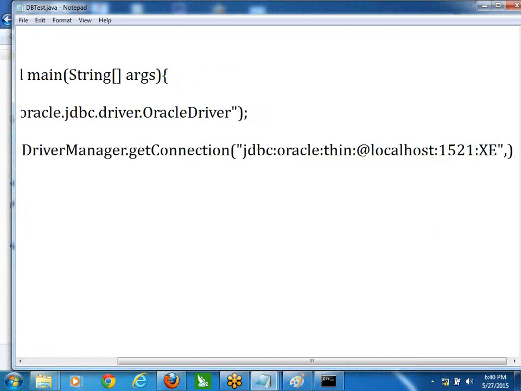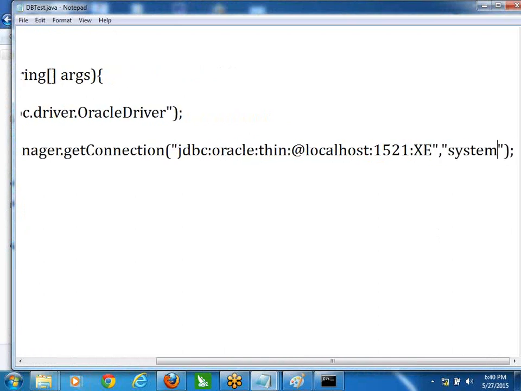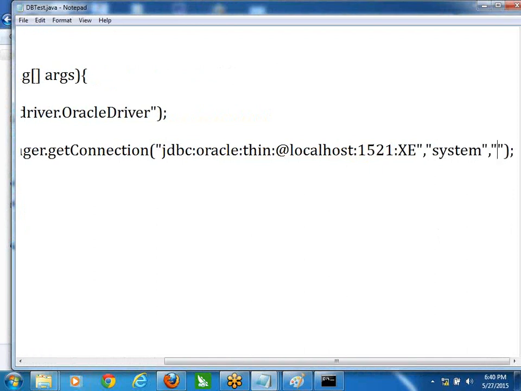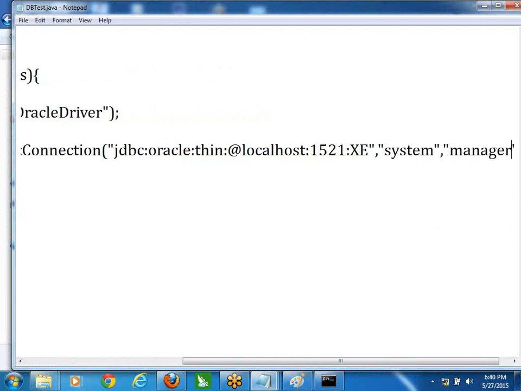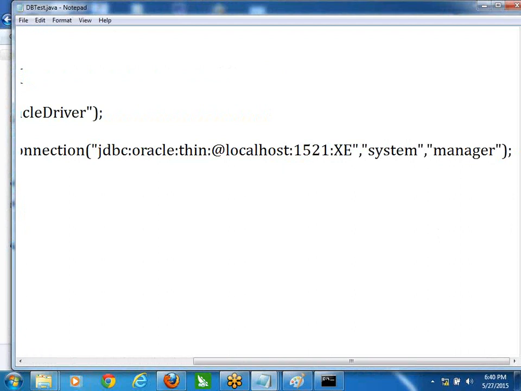Let's see, what is the username and what is the password? System is the username, and the password I gave for the database is manager.